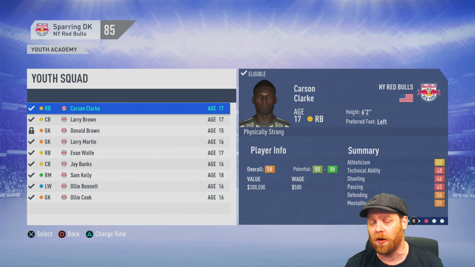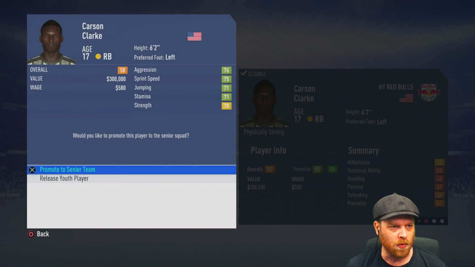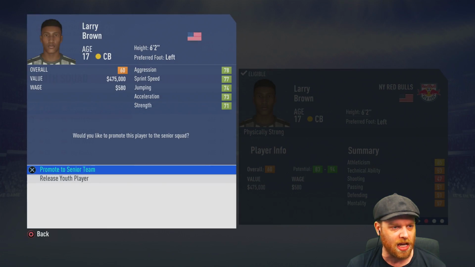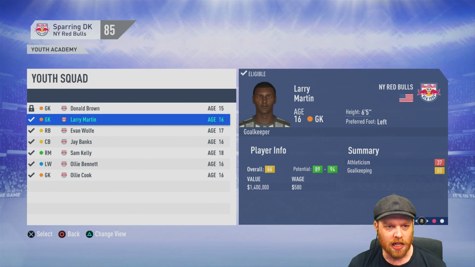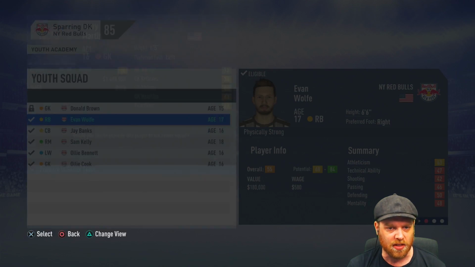I mean, that will definitely help us out in the future if he gets there. But I want to put our time and our training into potential to be special players. So we'll get them in and we'll just sell them off if required. Larry Brown, the centre back, 60 overall, 83 to 94 potential, looking the goods. Let's get him in. Donald Brown still not ready, but he's up to a 66 with a little bit of training behind the scenes. Larry Martin, 89 to 94, is probably ready for a call-up. Let's get him into the senior team.